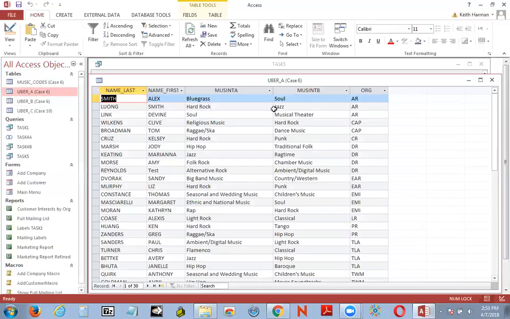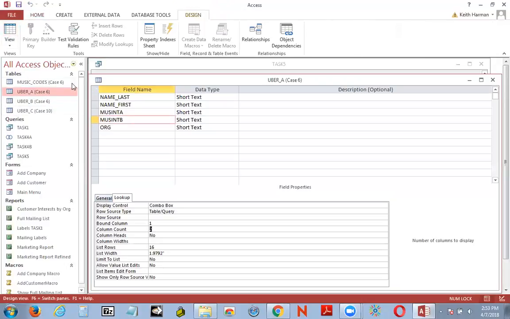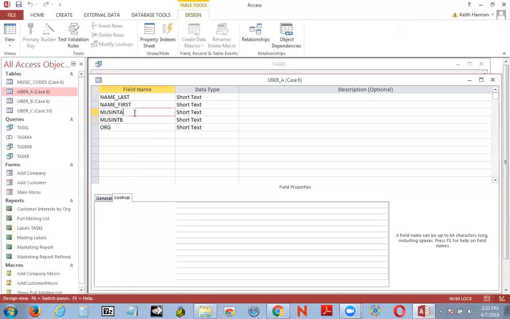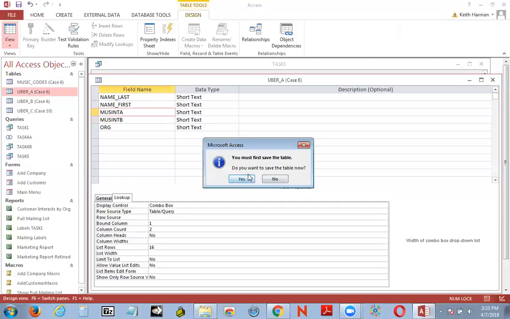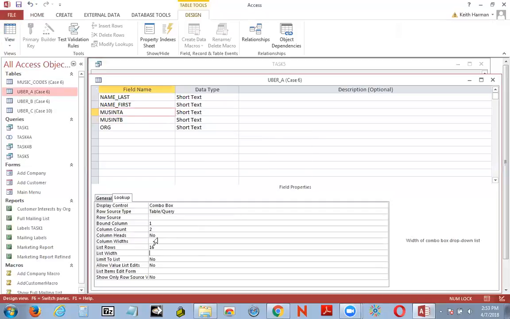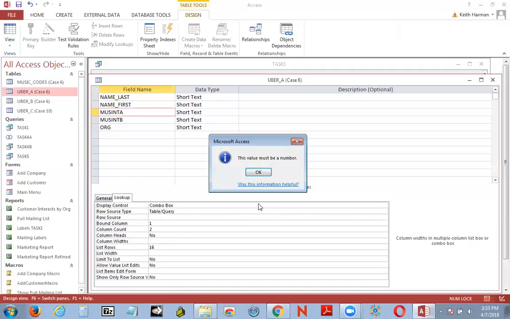Okay, and let's go back to music interest A. That may be the problem. We had them in lists. Oh, okay. They want column widths and that. Okay.